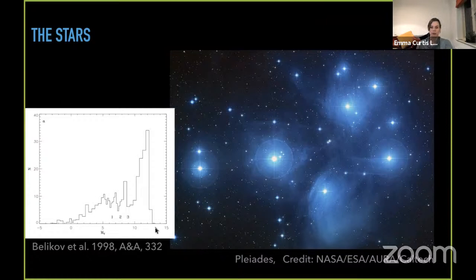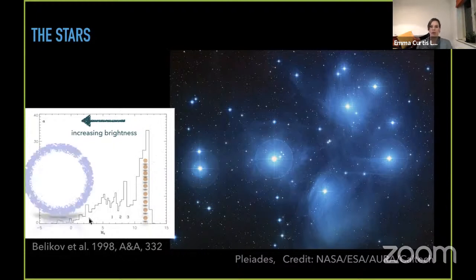But because we're astronomers, we often plot increasing brightness in this direction. So that's a bit counterintuitive. But what this means is we have many, many more of these low mass faint stars than we do of the high mass bright stars. And the ones that you're seeing, they're actually B-type stars in the Pleiades.